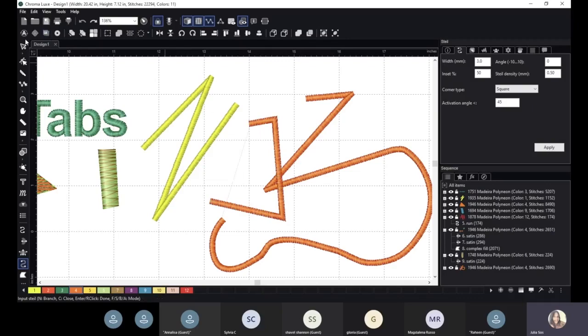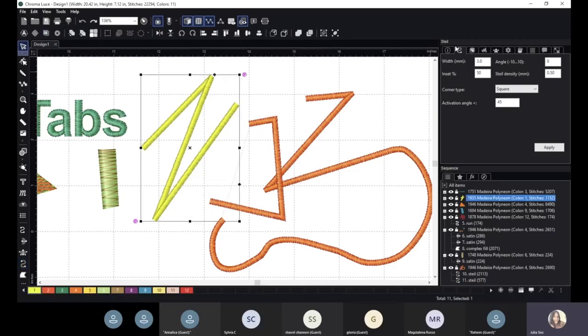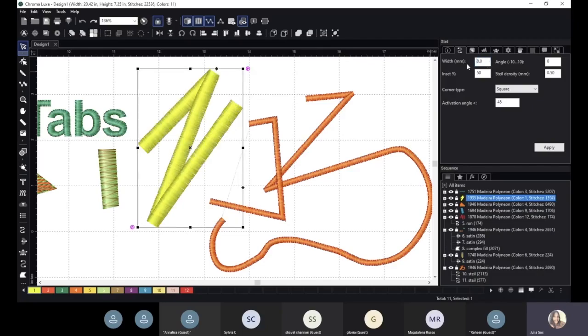For the steel stitch, we just have a couple extra settings, like the width of it. We can actually change the width of a steel to be a lot thicker or thinner. And then we can also change the density, if we want the density to be a little bit lower or higher. Then we can change the angle, and that's going to be the angle of the stitch. If I change it, those stitches are now a little bit angled instead of just straight across.